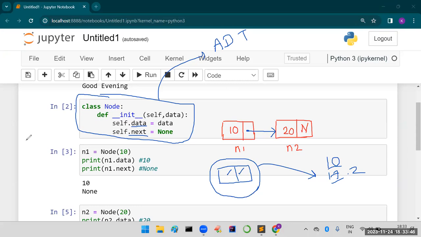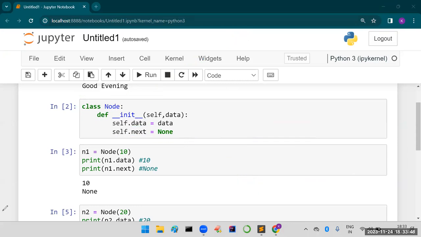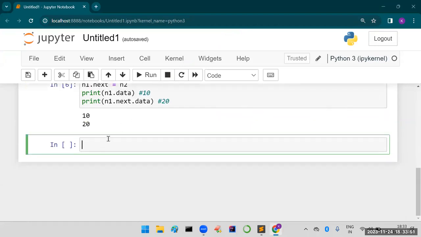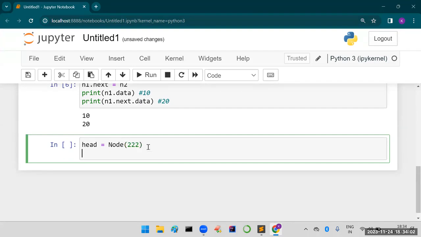I already told you, whenever we are creating a linked list, there will be a special pointer with the name head. Head is equal to a node of 311. Now print head dot data. Which data will it print? What is the head node content that we have? 311.